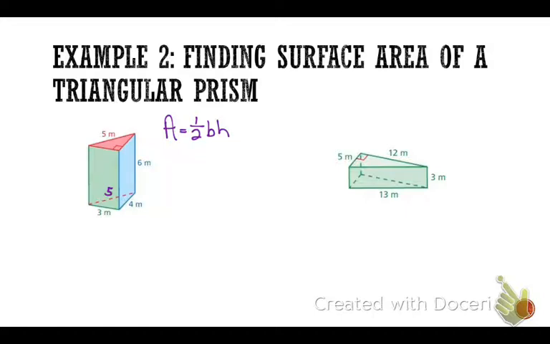Because, do you see how there's a right angle box right here? Okay. This is very important, and it helps us figure out which one, either the 5 or the 4, is actually the height. When there's a right angle, the side opposite the right angle. Now, this is something you may not have learned yet, and the book kind of expects you to know. So that's why I'm telling you now. The side opposite the right angle is something we call the hypotenuse. Does that name sound familiar to you? No. Okay.